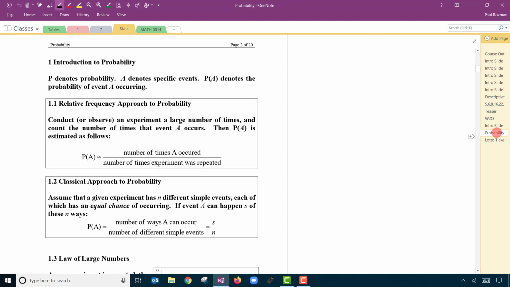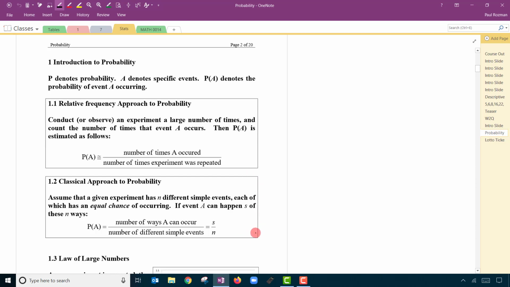In Unit 2 here, we're going to talk about probability. Probability will be given sort of as a function notation. We'll use the letter P for probability, and then instead of f of x, we'll have P of A, the probability of some event A occurring. So that's our general notation for probability. We have two main approaches for doing the calculations. Why don't I talk about the second one here first?